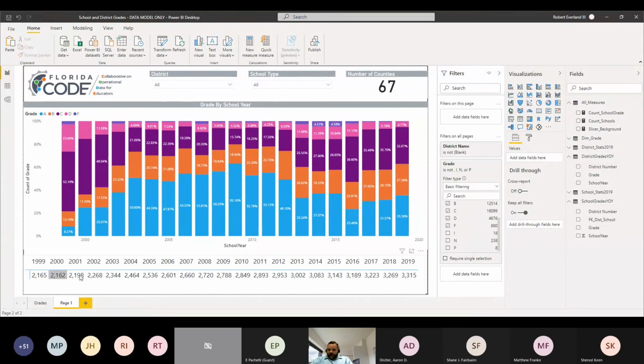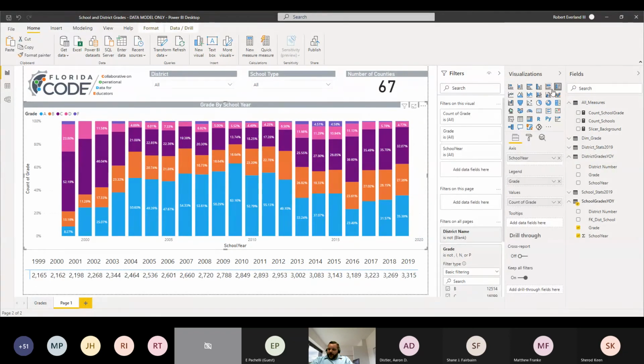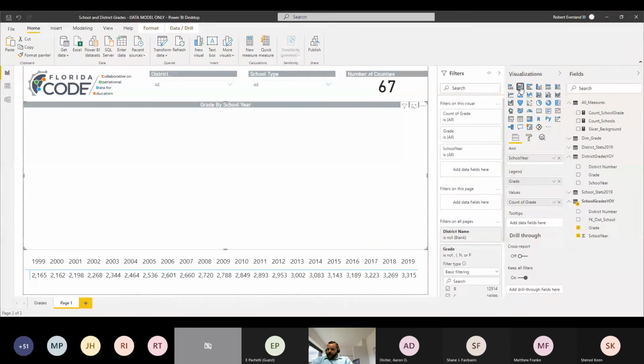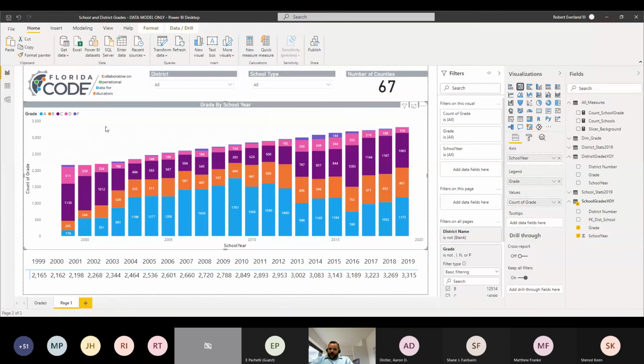All right, so one of the things I wanted to do here is, we see the number of schools here, but again, this is that story I was talking about. If you remember, I said I can take this and change it at any time to any type of visualization, and it will automatically strip out the data that I don't want. So we're going to pick just a regular, we'll do a stacked one, but we're only going to have one piece of data. So I'm going to change that. You see here it still has a legend, but we're not going to do school grades, so we're going to take that part out.